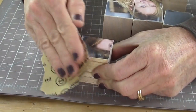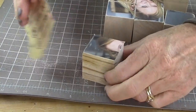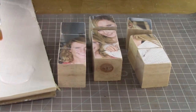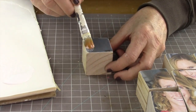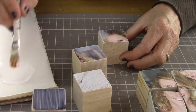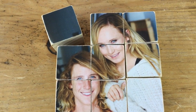Next, take some sandpaper — I did forget to mention that in the supply list — and gently distress the corners of each side where the photo is. Remember, in areas where you may have to cut near an eye or a mouth, sand gently because you don't want to sand the eye off. After you've sanded everything, dust them off with a napkin or a towel, then put another coat of Mod Podge across everything. Make it a gentle, thin coat so you don't smear the ink. I know it looks a little weird and you're thinking 'oh no, it's covering everything,' but I promise it'll look fantastic — and see, look how awesome that is! What a fantastic project!